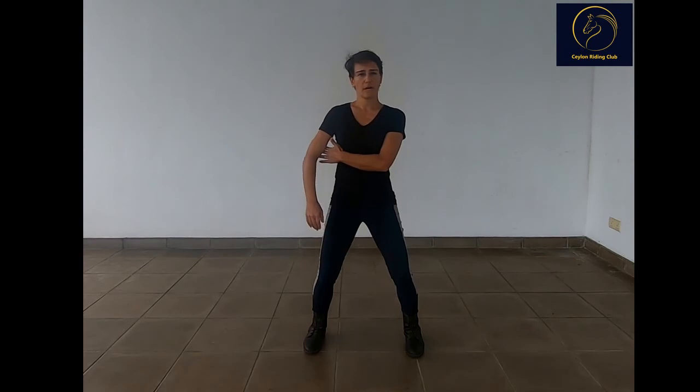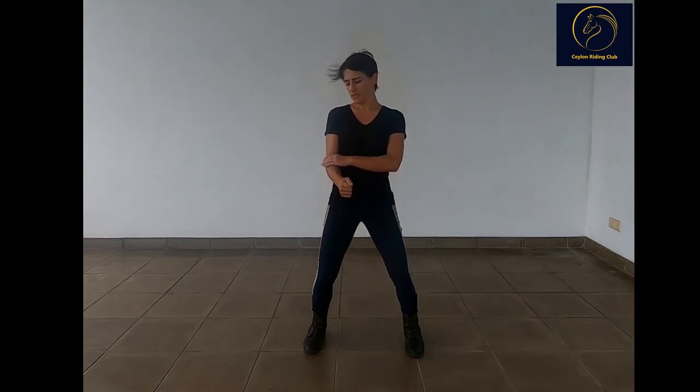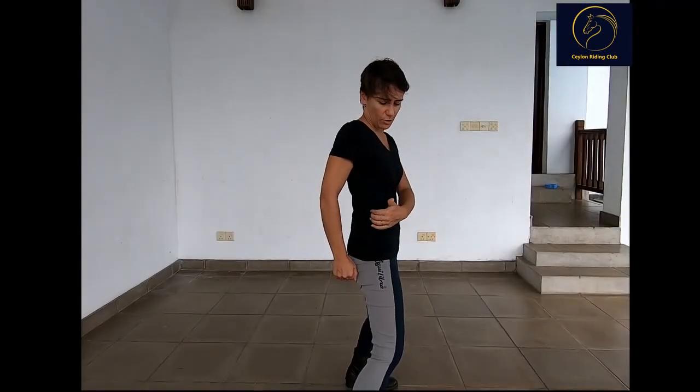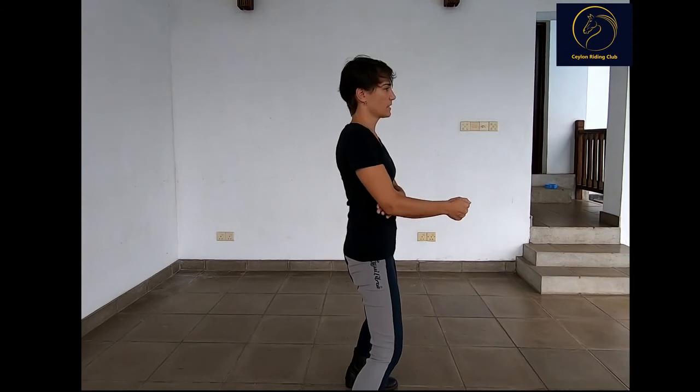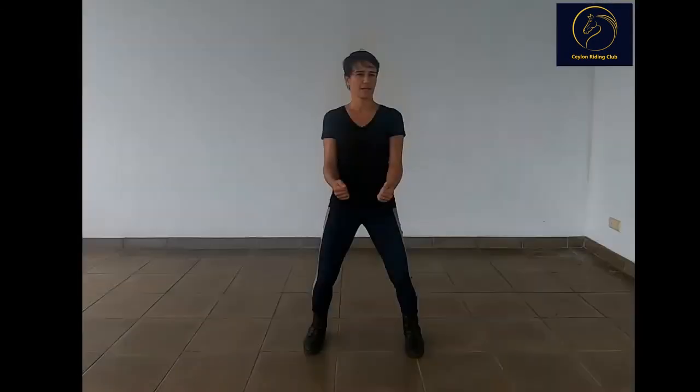Look at your arms, like you would be holding the reins. The upper arms stay relaxed by the sides of your body. Bend the elbow with thumbs on the top. The position of the elbow is slightly in front of the center line, which goes through your body. If you would look at the seam of your shirt, the elbow can be a little bit in front of it. In this position, we want to be supple, but at the same time stable.